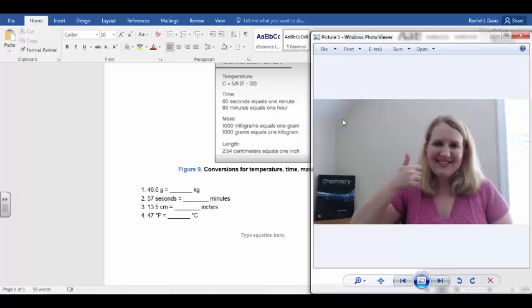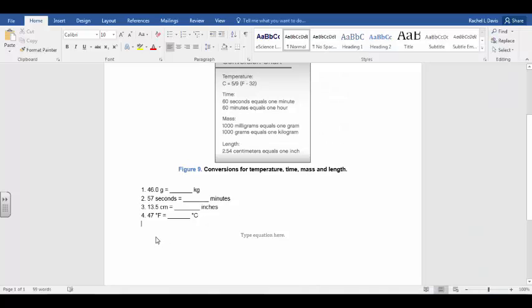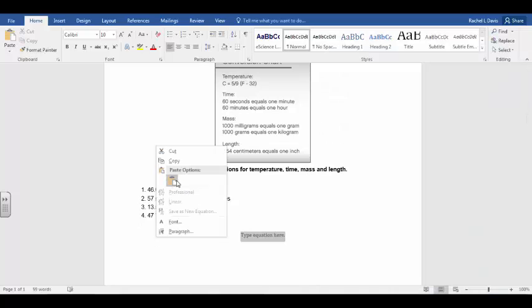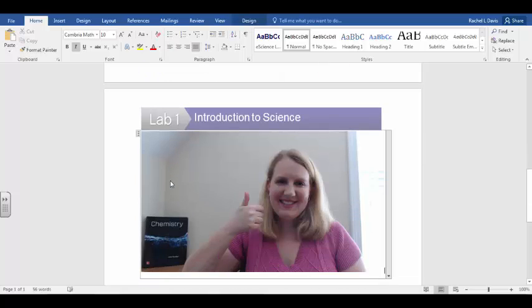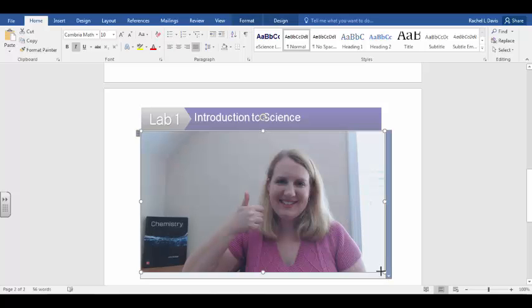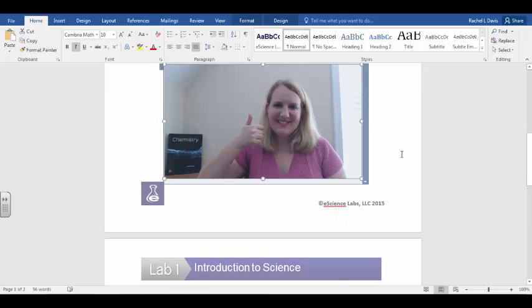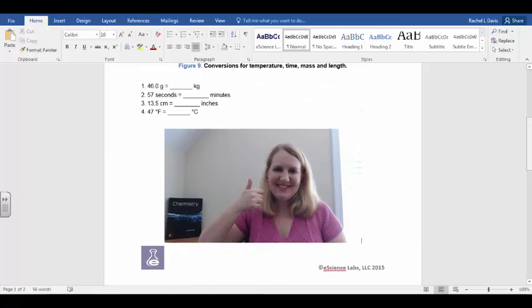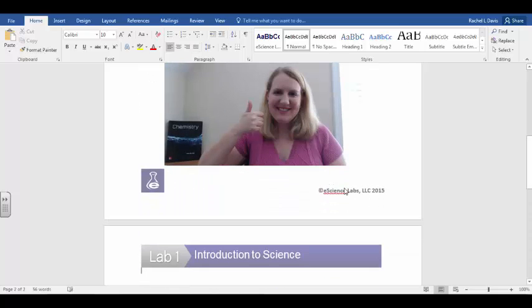So just hover over the picture, and this is just in your photo viewer. So you took a picture of yourself with your phone and you put it on your computer. And I'm just going to right click and I'm going to click copy. Now I'm going to go back to my document and I'm going to right click and I'm going to paste. And there I am, the picture. And then I can make this bigger or smaller if I wanted to for some reason, to make it fit, and I can hit enter, and then paste in another picture if I needed to.